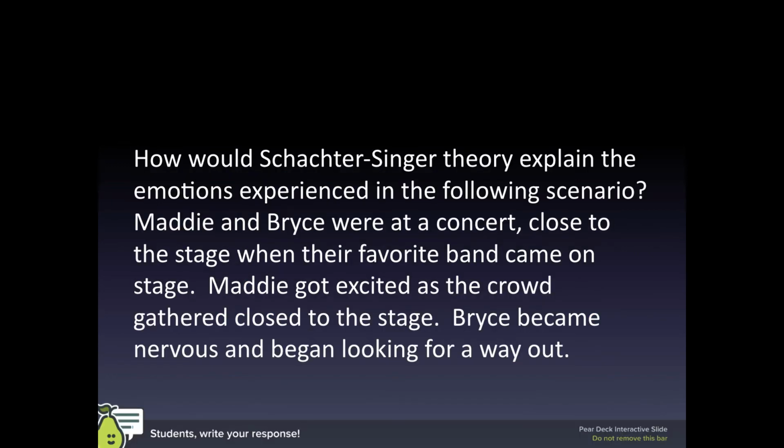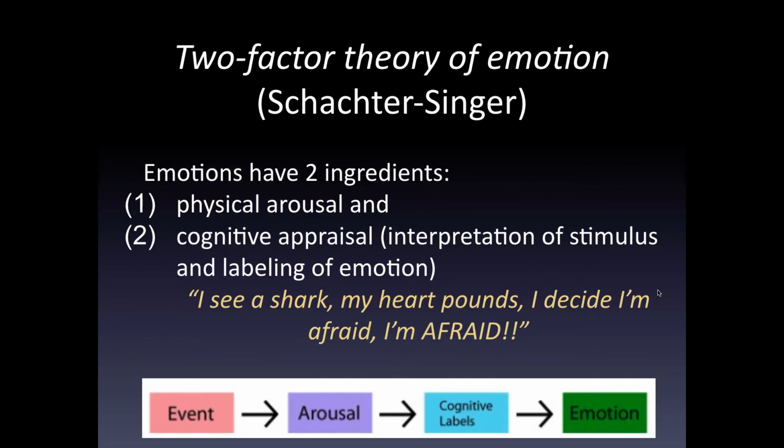So what this theory again is taking into account is this notion of appraisal or interpretation of a stimulus. And we see also with Schachter-Singer theory what is called the spillover effect. There's research where men were injected with epinephrine, which we know from learning about the stress response is going to cause that physiological arousal, going to cause the heart to race, the breathing to quicken and everything, right? And then these individuals are put into a room with someone who's acting very euphoric or very irritated. Now, those people are actually actors and they're in cahoots with the experimenter. But what matters here is whether or not the individuals are told about the drug.